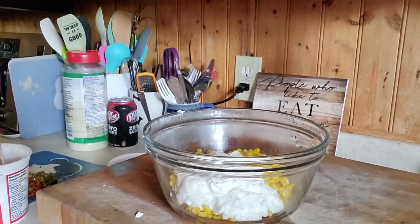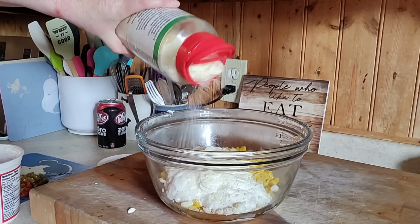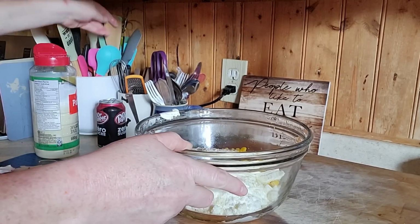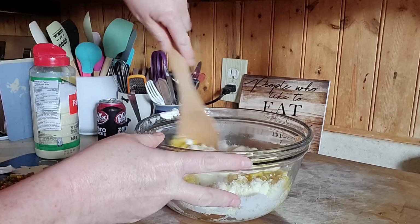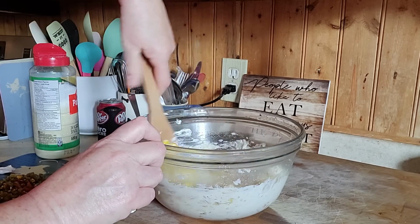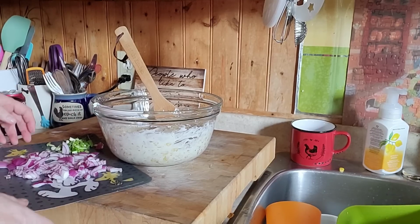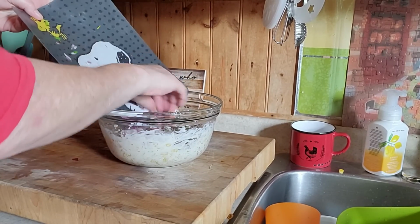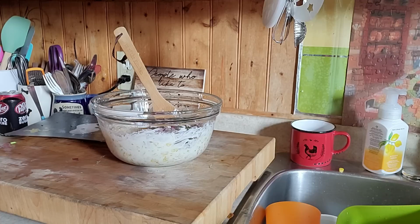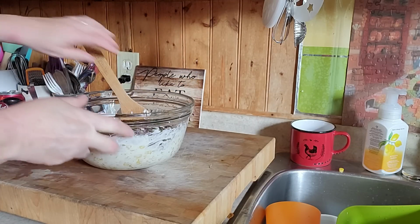Let me put a little more. I'm gonna add some Parmesan cheese. Okay, I'm gonna give that a mix. Okay, I'm going to add one red onion and one green onion. And I have cowboy candy here that I made last summer from our hot peppers. And add some of those. Give that a mix.